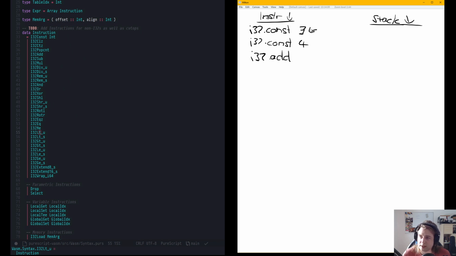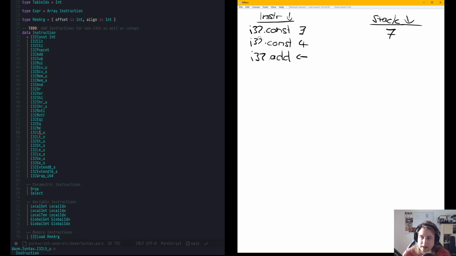Okay, and what's going to happen is when the interpreter sees this instruction, it's going to push the number 3 onto the stack and move on to the next instruction. Okay, so now we're at this instruction over here, and it's the same thing. It pushes the number 4 onto the stack, and then it moves on to the next instruction. So what happens when it sees an add instruction? Well, it pops 2 values off of the stack, adds them up, and then puts the result back onto the stack. So this pops 3 and 4, and it adds the value 7 to the stack.